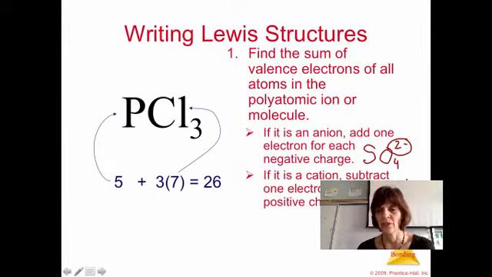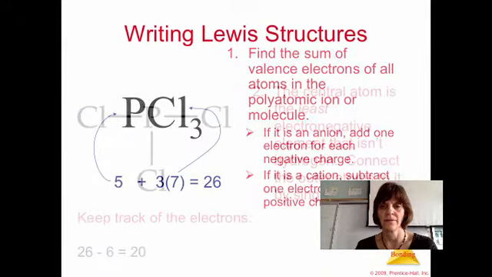So let's just look at this. Nitrogen has 5 valence electrons. Hydrogen has 1 each, and there's 4 of them. That gives you a total of 9, but you have to subtract 1 for the charge, and you get a total of 8 in that Lewis structure. So that's how you count the number of valence electrons.